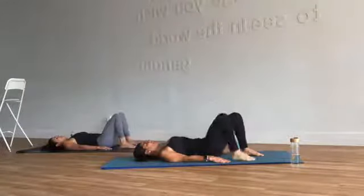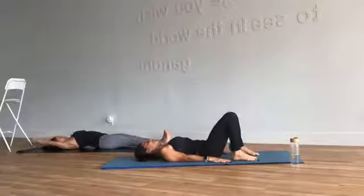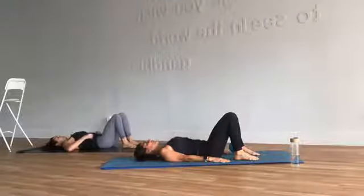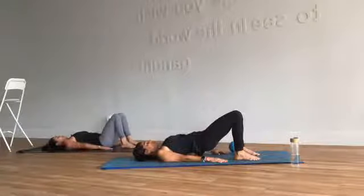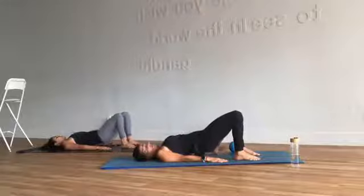Table the leg, bring everything down, relax the back. Tuck those hips under, just keep that back flat on the mat for one more breath. Good. Exhale, press back into your bridge. I want you to think about circling the hips, circle, circle.